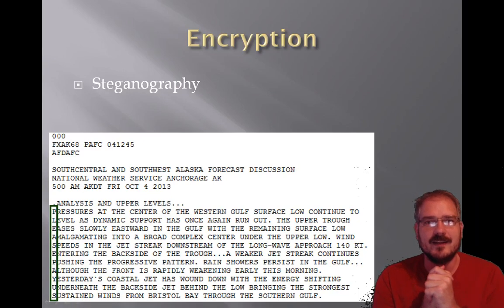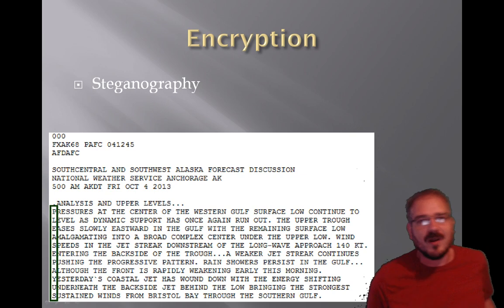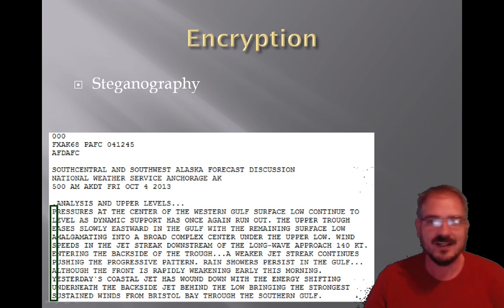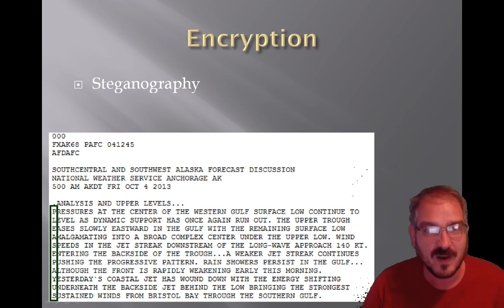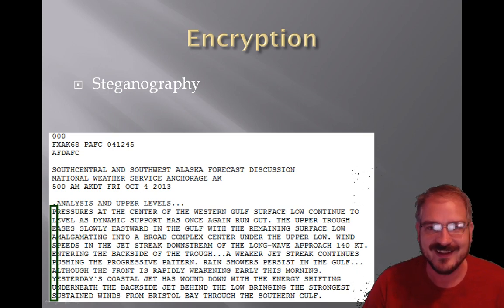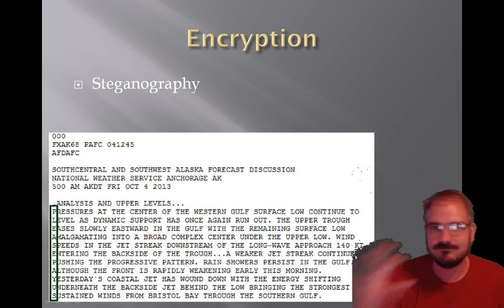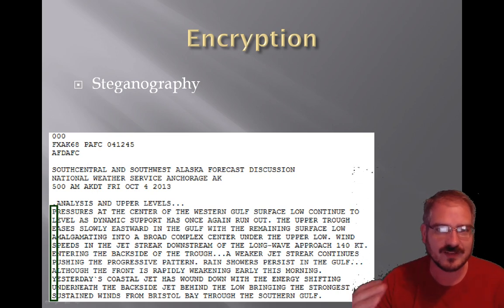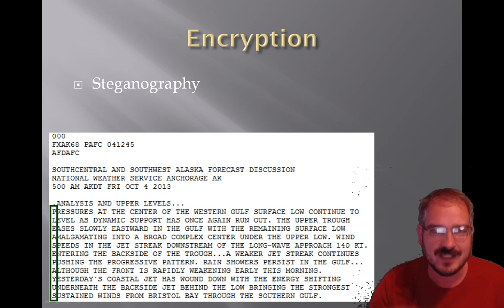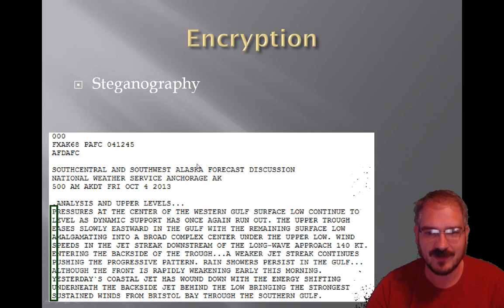All right, guys. Now we're going to talk very briefly about a process called steganography. Steganography sounds really cool, right? It's one of the coolest names, I think, of any process that we learn about in this class. But essentially, it's the process of hiding information within other information. So you get one piece of data and you don't even realize that there's a hidden message inside that original message. This is a good example of that, okay?